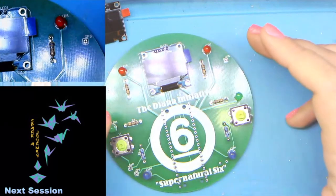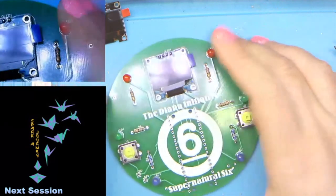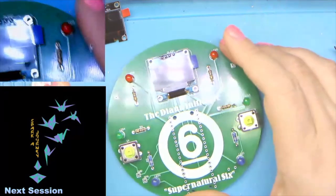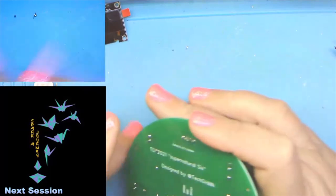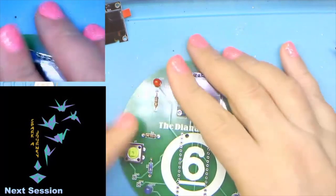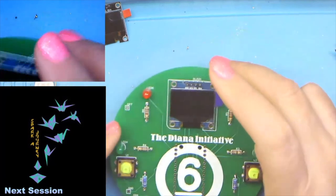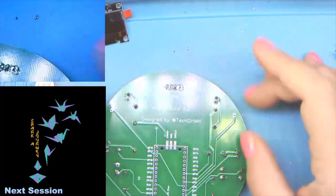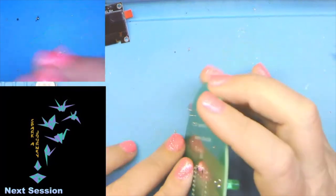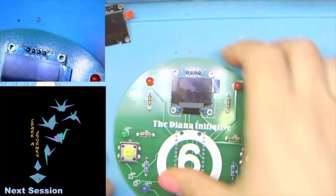A buzzer, another, some NeoPixels, whatever you can get away with: three pins and a ground. You can go for it. You could just throw a couple of leads on there to pull it over to a breadboard. But I did want to give you the option to expand on these guys a little bit.